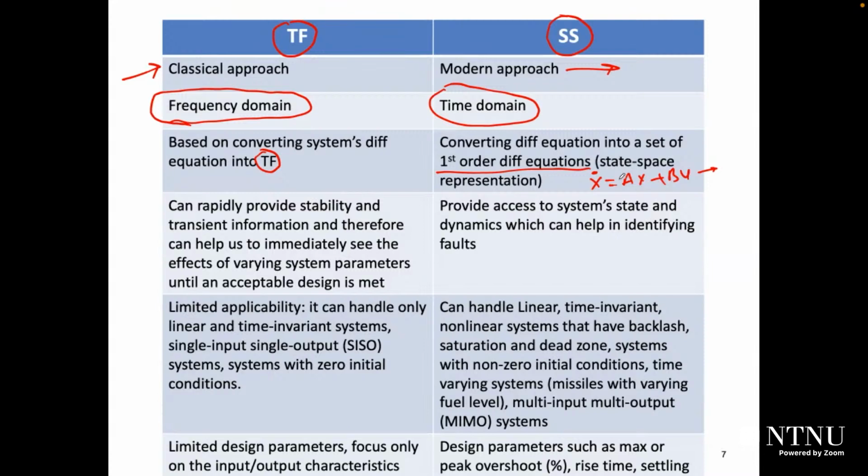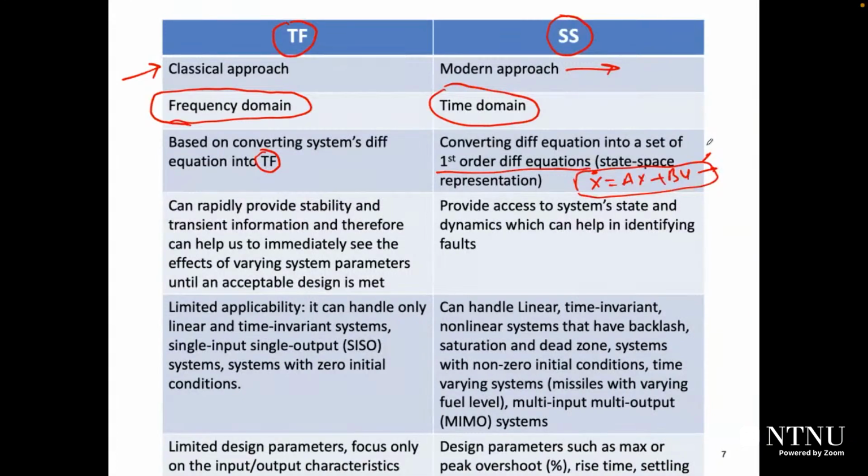So we will have x1 dot equal something multiplied by x1 plus pu x2 dot. So we need to have two states or two equations, two first order equations. If your system is third order, we need to convert it into three first order equations. And after that, we will put those equations in matrix notation to simplify solutions.